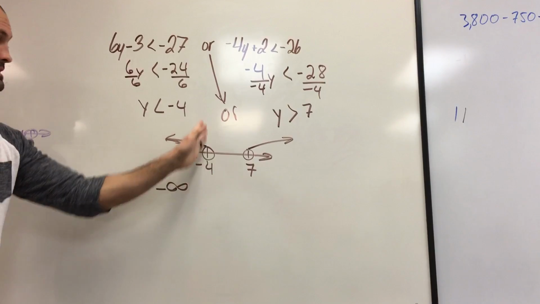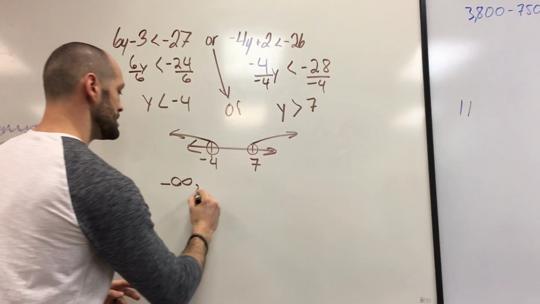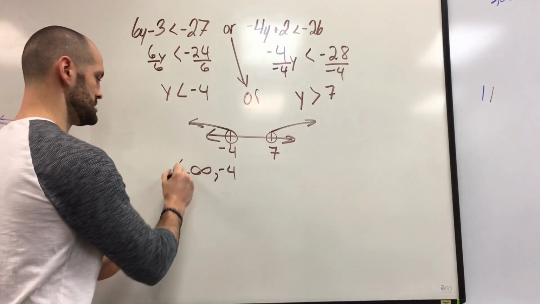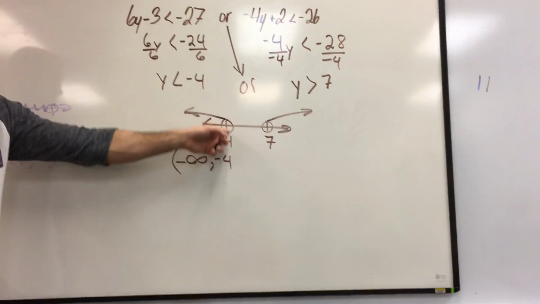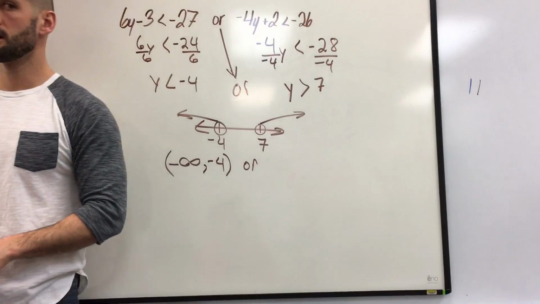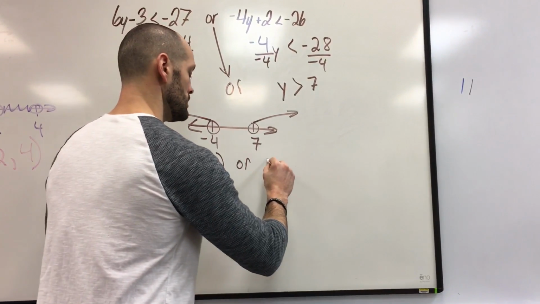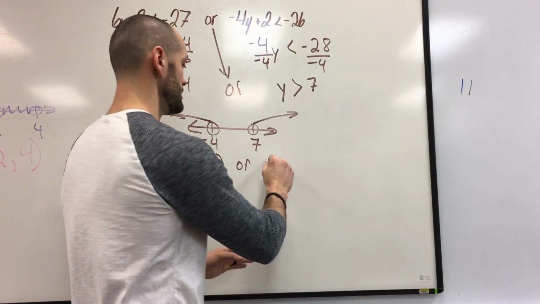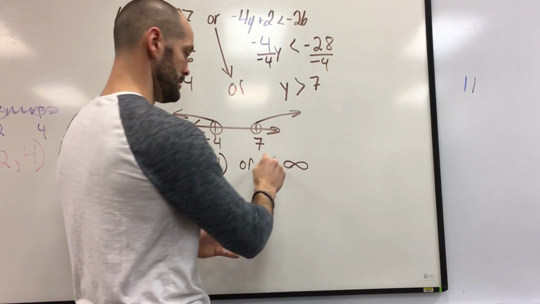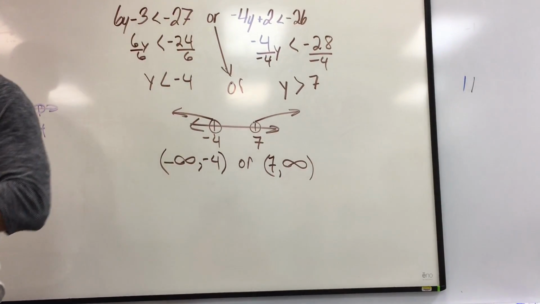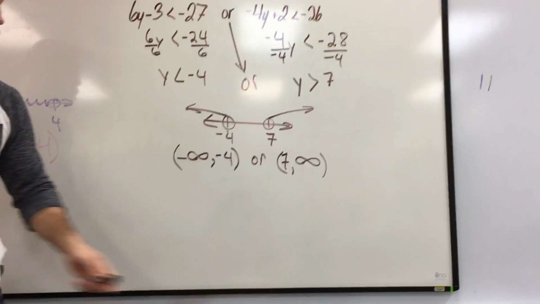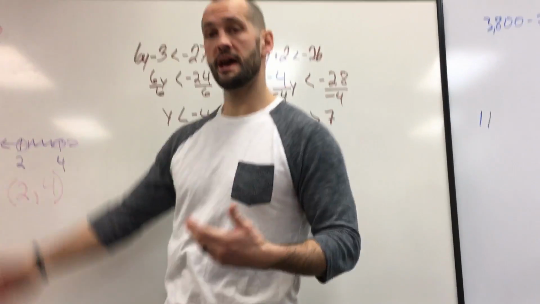And then it comes all the way up to what number? Stops at -4 for a little bit. Does it get brackets or parentheses? Parentheses, because with infinity you can't stop, and -4 is not included. Oh, what's this word? Or. Where does it pick back up? Where does it start? 7, my apologies. And it goes off to positive infinity and beyond. And what do they get? Both parentheses. Good man. Now keep in mind, if we had a closed circle, that would have had brackets, right? If it's included, it's brackets. Quick rundown on compound inequalities, both and, or.